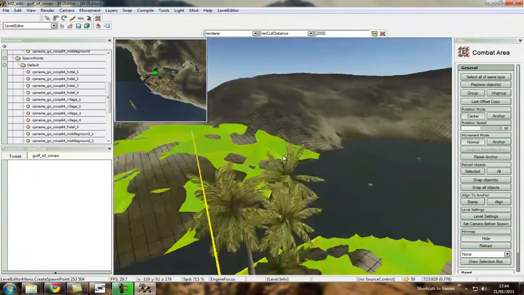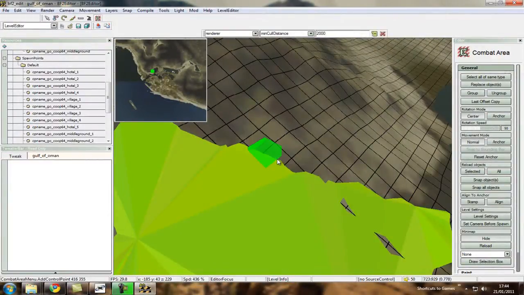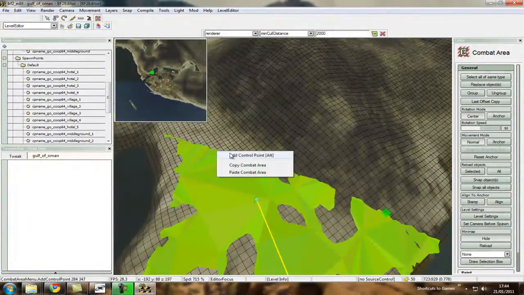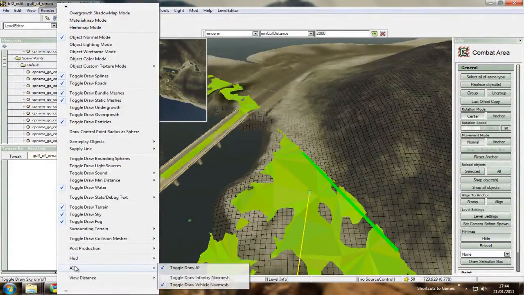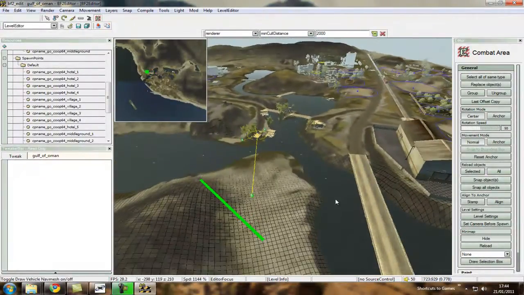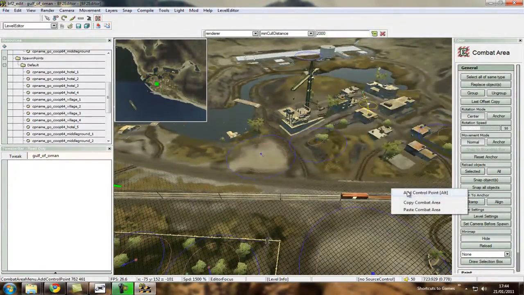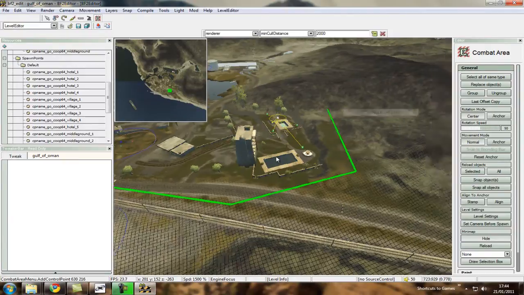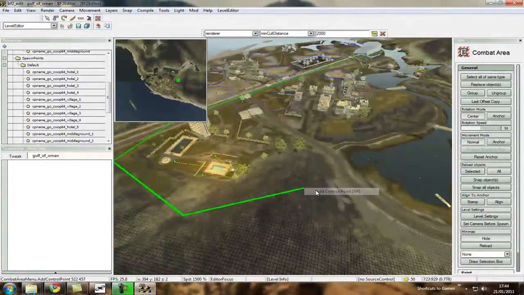So just to start creating your new combat area, you right click, go add control point, and then you just right click, go add control point, and keep doing it, and it will join them across with this green line. If it makes it easier because they're both green, you can untick the toggle draw vehicle Navmesh. So now let's just create our combat area. Make sure that all your flags are contained within the combat area that you're making.